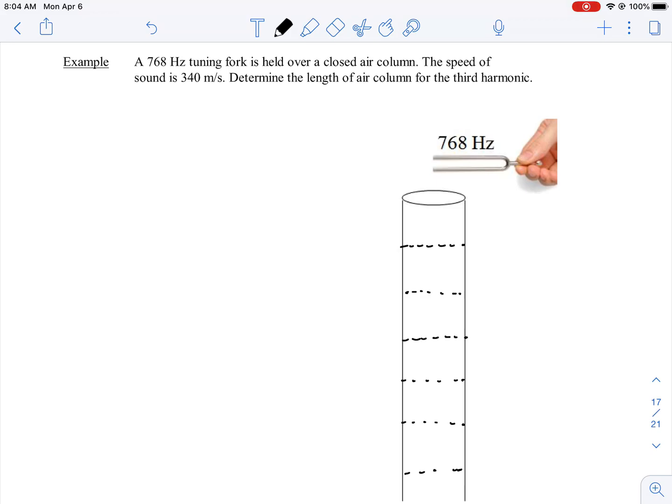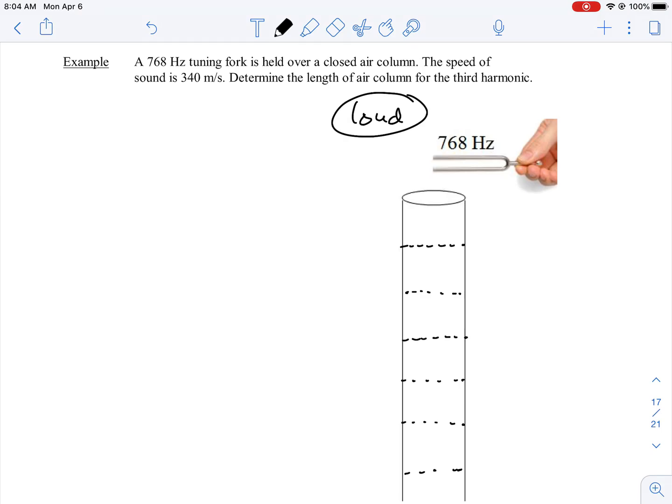Good enough. This will be helpful for our diagram. Okay, now we're going to be analyzing it when it actually is very loud. So we're looking at the situation where we actually hear it being loud. And if it's loud, that means it must be resonating, it's forming a standing wave. And so what would the wave actually look like?